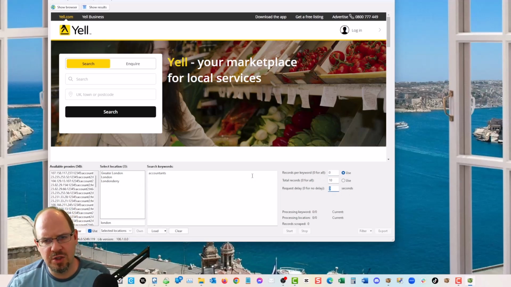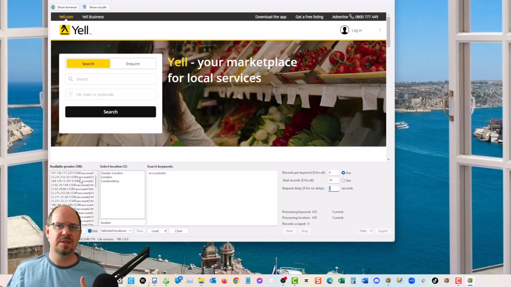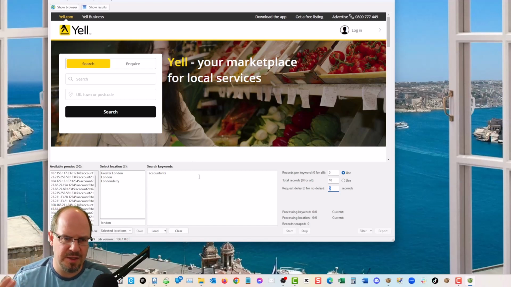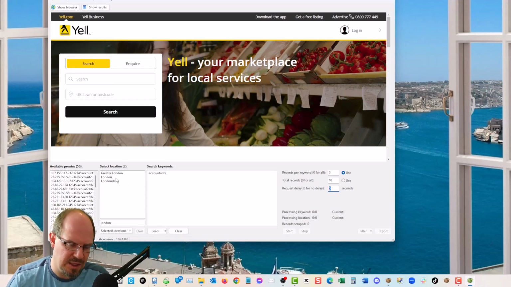They block super fast. You might put like a 60-second delay and load like 100 proxies, and that might be slow enough in the rotation that you're able to just constantly run because you get them blocked on the front end, and by the time you get cycled back around in the list of IPs based on the delay and the processing time, they're unblocked again because they usually unblock in a couple of hours-ish. But sometimes Yell can take 2 or 3 IP addresses just to get through one set of results, like accountants London, and you move to the next city or the next keyword, and it's the same thing. So they burn IPs fast, but you get them back.